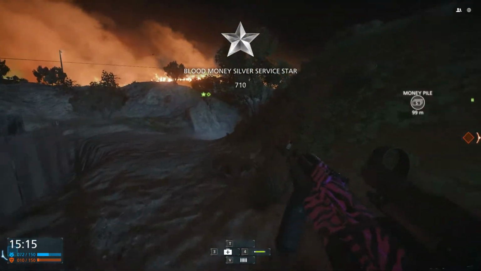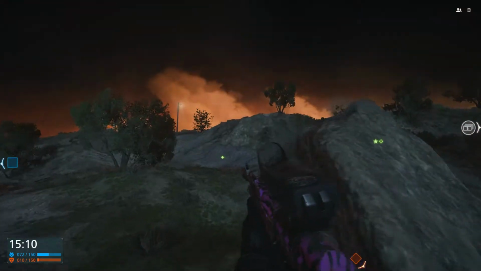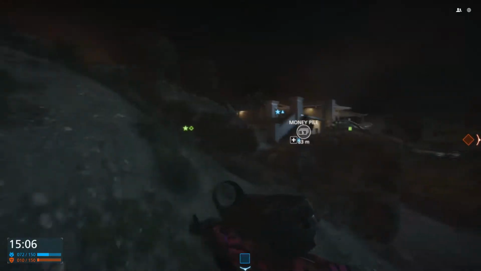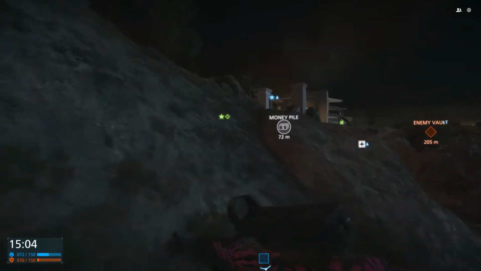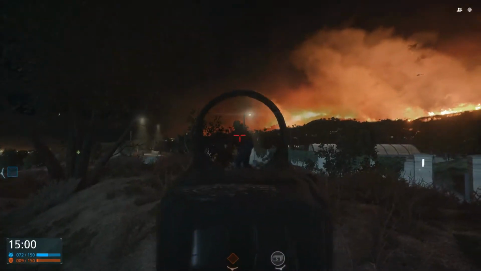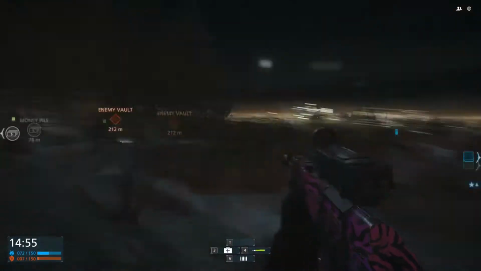Now some guns with this amount of power generally have a smaller magazine size, but as you can see, the AKM has a 31 magazine size. If you equip the extended magazine, it'll have around 36, but I recommend not doing that because with the slow rate of fire and as much power as it has, you'll be fine.